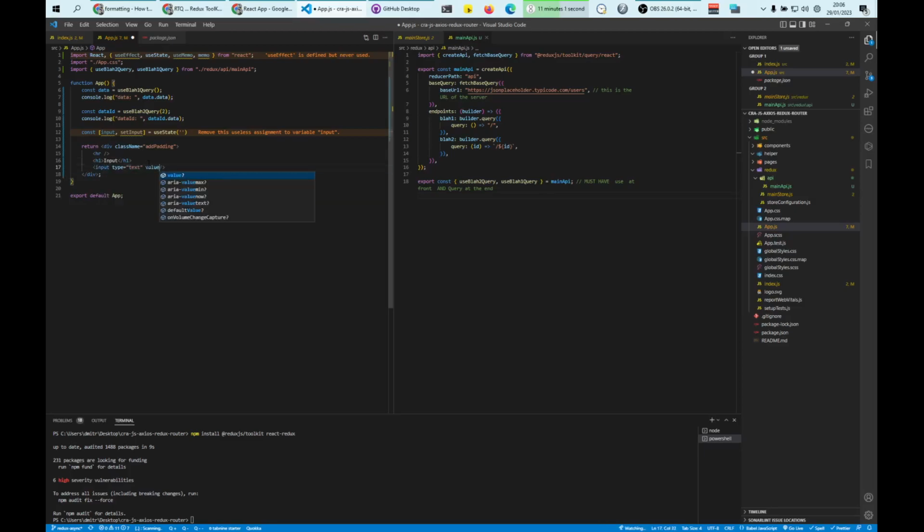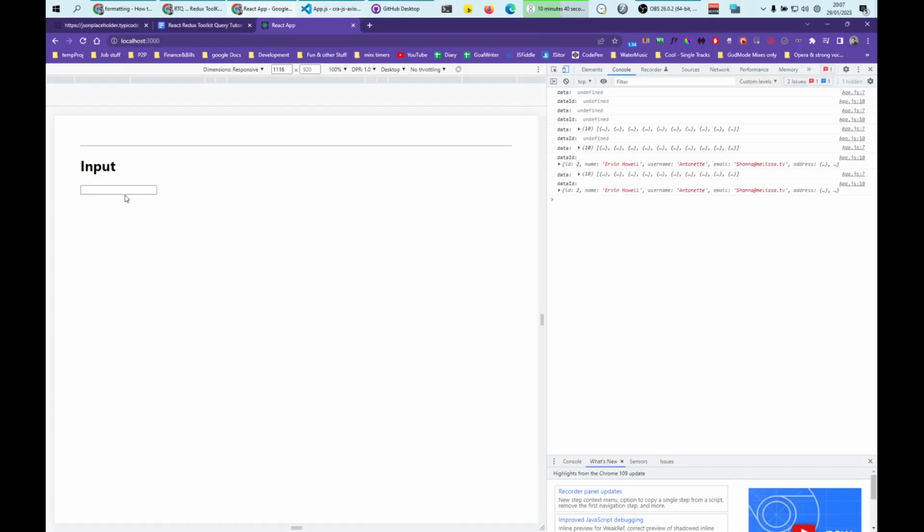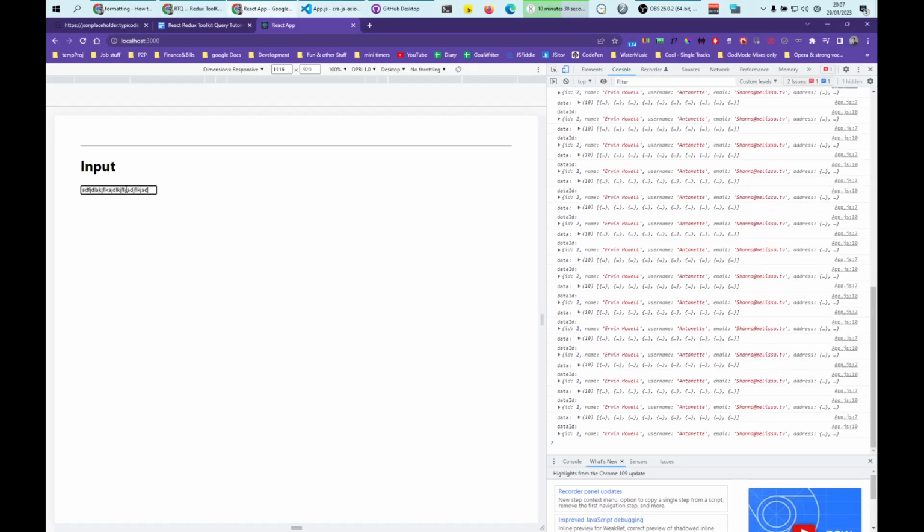We're gonna have value equals input, on change equals e, set input e target value, like this, right? Okay, here's the problem. Look, you see, you type something, it fetches data all the time. So on every single possible re-render, it's going to fetch the data.